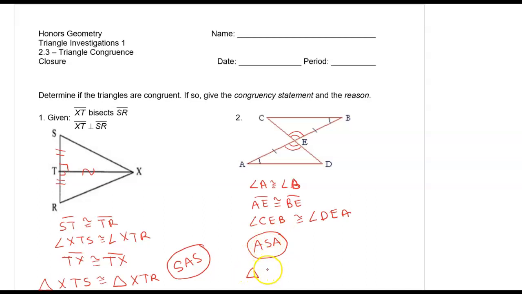The top triangle, I'll call it BEC. And I did that because B has a mark on it, 1 arc, and then E has a mark that's 2 arcs. So on the other triangle, I'm going to go down to angle A. That has 1 mark. So the first letter is A. It corresponds to B. And then I'll go to E because it has 2 marks. And then the last letter is D.